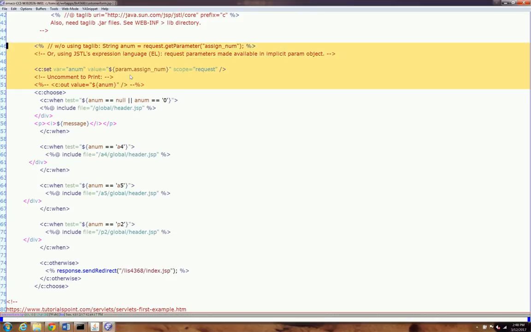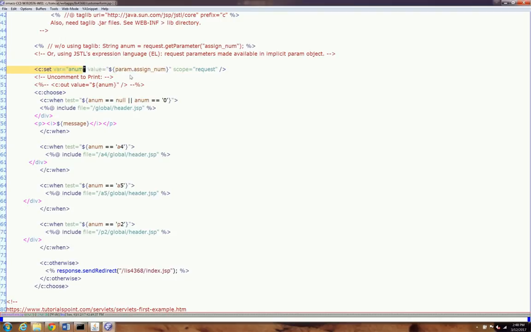Now, back in the olden days, line 46, what we would have to do to get a value is use the request object. Here, the Java Server Pages tag library does that implicitly for us. I do want to say a little bit more about that. Here, I talked about setting the variable.